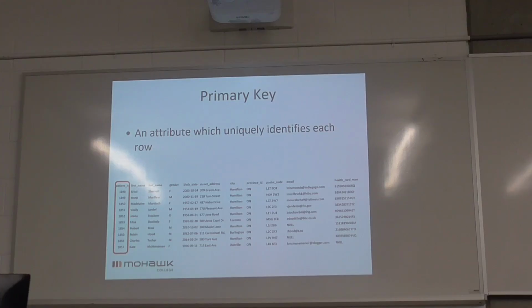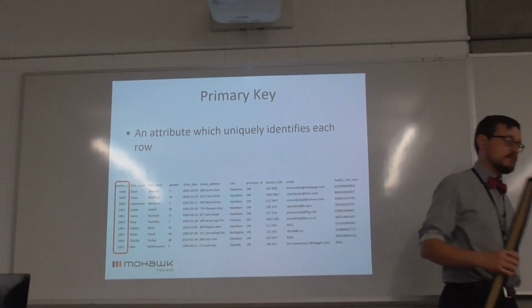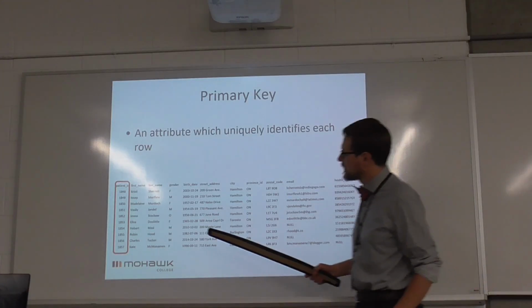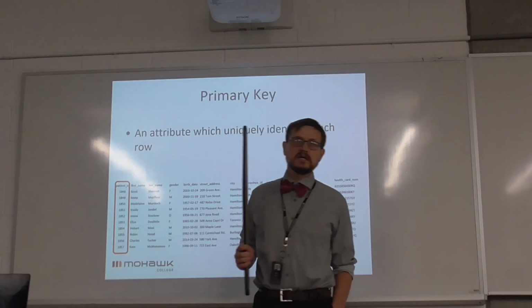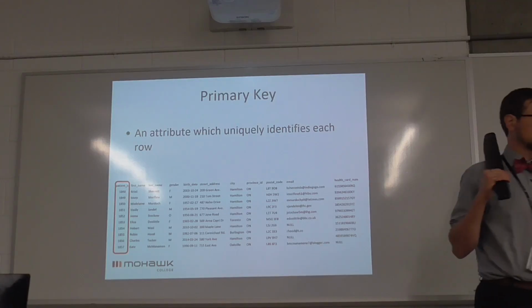So, when we create a table in a database, it is often useful to have one column dedicated to just that, a unique number for every entry. This is known as the primary key. Does this make sense? It's often called something underscore ID. So in this case, patient ID, identification number. Make sense? So far so good? Very good.